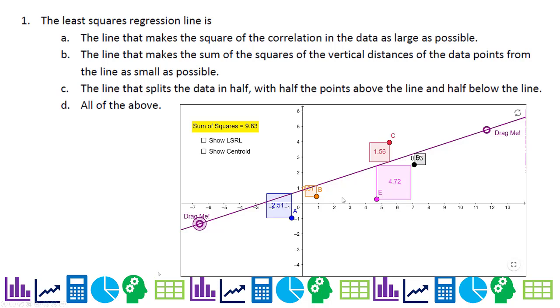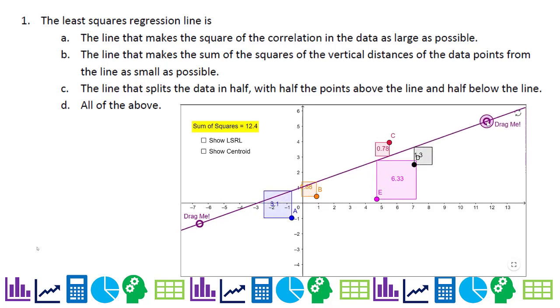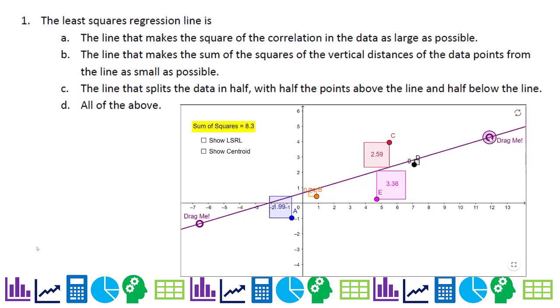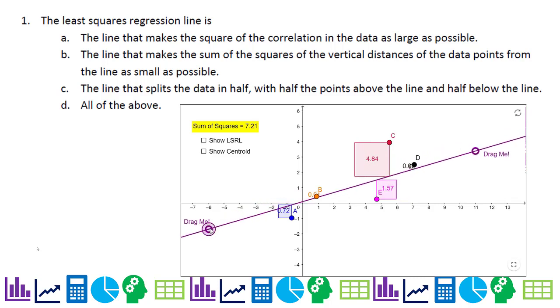So I'm going to use an applet to explore this. The point of a least squares regression line is you're trying to pick the line that makes these squares as small as possible. So you can see here's the sum of the squares. There it's 7.7, there it's 12. So I tried to adjust this. Actually, didn't we have 7 down here somewhere? Here we go, 7.7. And then maybe I can adjust a little better here.